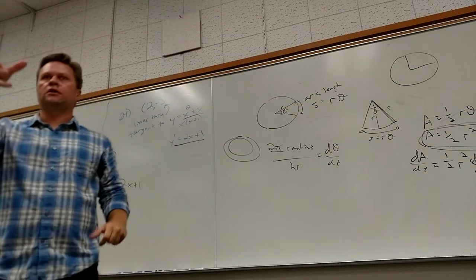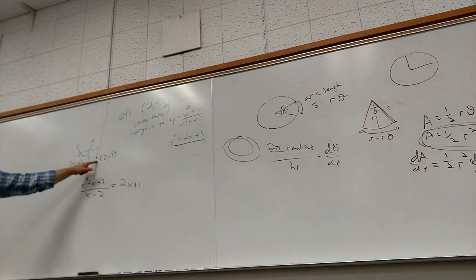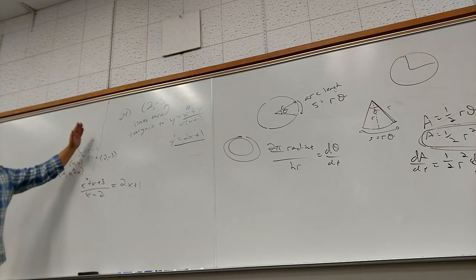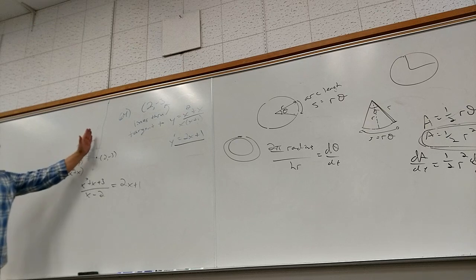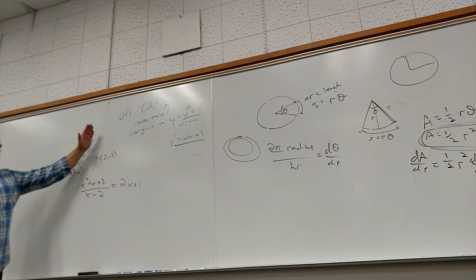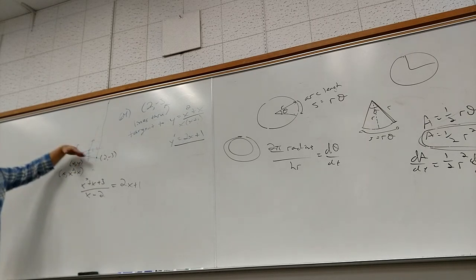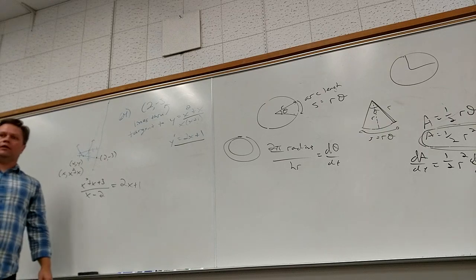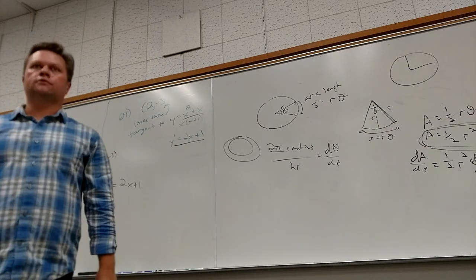Yeah. So you have a point inside of the parabola. Ah, so that's part B. The way to make this not work is to put it inside. Then there is no tangent line to the curve that goes through the point because all my tangent lines are kind of external, aren't they? So that's part B, is to realize when you do the math, you're going to end up with something that has no real answers.